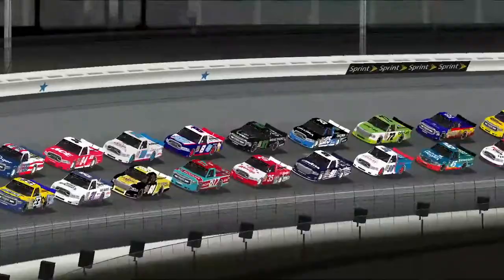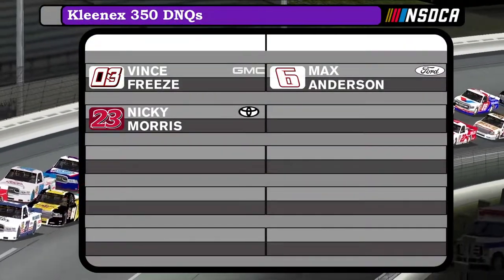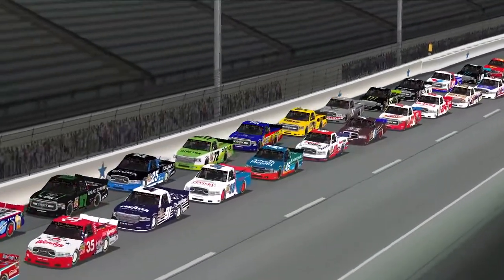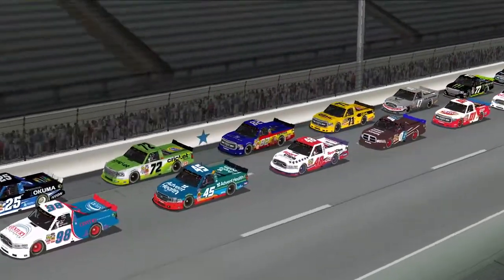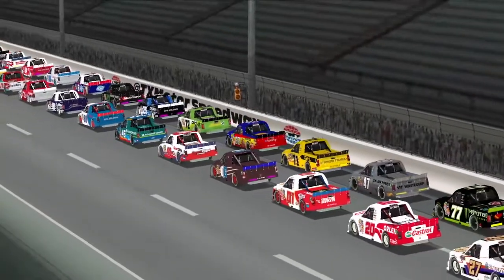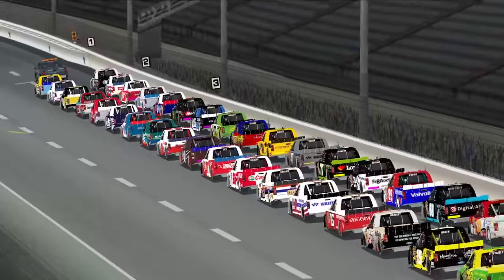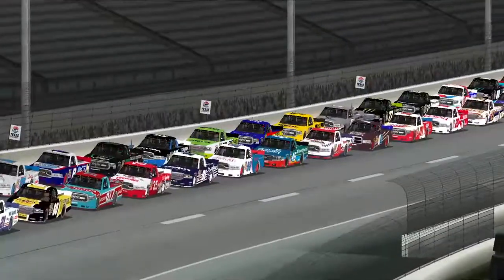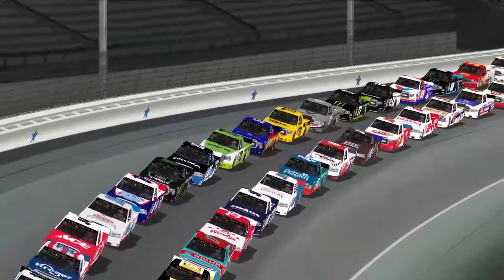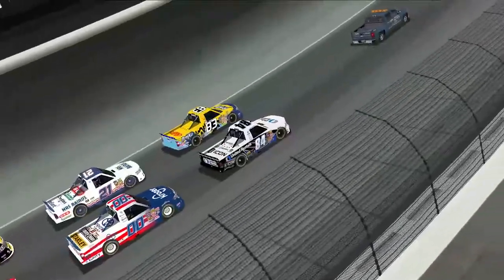One driver that's been on the move, though, and we want to make sure to note his Spanish paint scheme, that number 82, the Fifth Third Bank number 82 of Irving Allison. He is 17th in points after Pocono. 3 weeks ago, he was outside of the top 30 in points, and now he had a race win at South Boston, some great runs at Pocono, and now he sits 17th in points, ready to snag a chase spot. Jay Jefferson back there as well, but we got a lot of drivers up here.